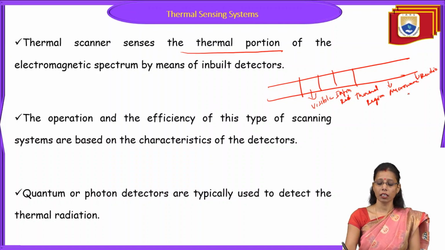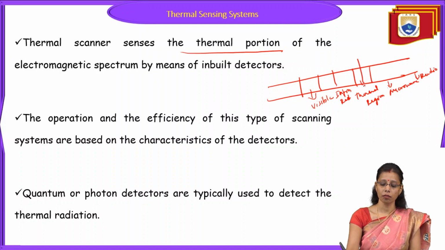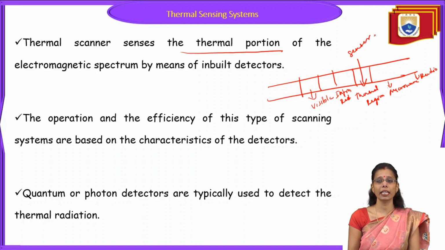So only in the thermal portion of this region will this sensor work. The sensor will work only in the thermal portion of this region, because it's made for thermal sensing. It will sense the thermal information on the ground surface, wherever the heat is available, wherever the thermal information is required. This sensor can be used for getting the information on things like forest fires and all, in this type of regions.